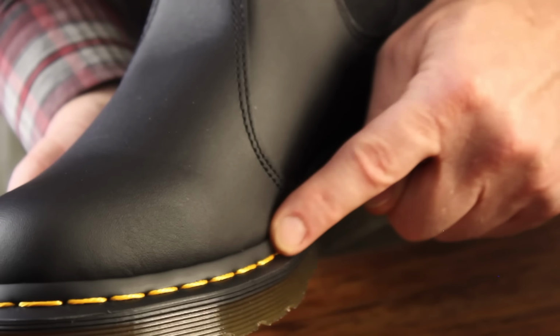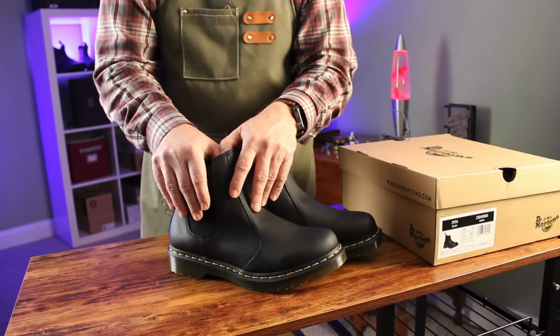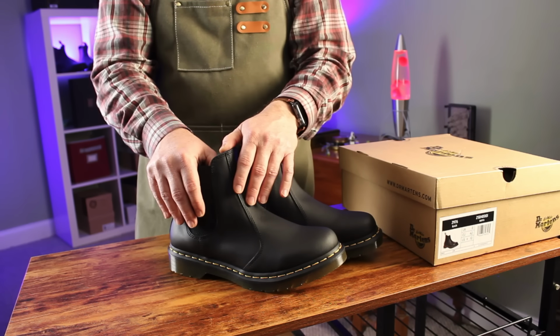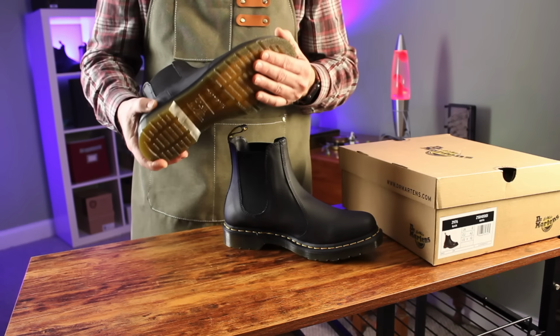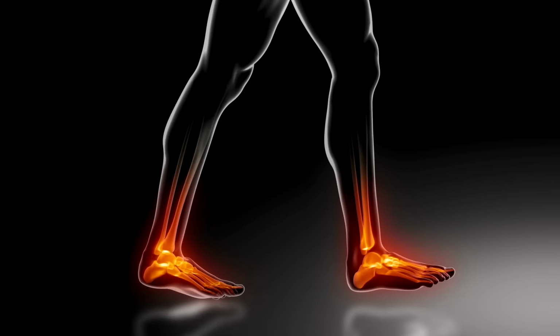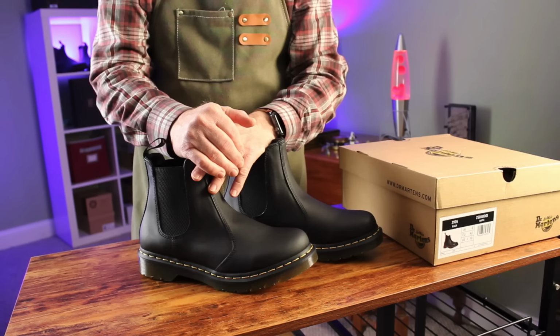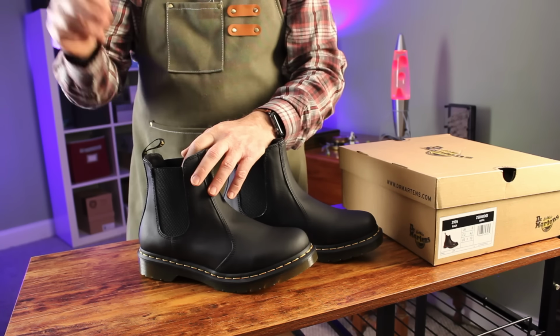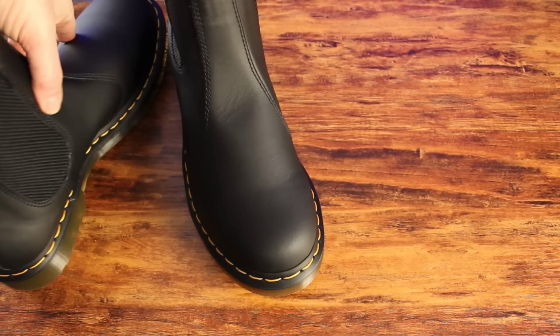Every pair of Docs has a super distinctive style, but they're also lower quality than they used to be. The leather isn't great, the soles are known to split quickly and wear thin, and every pair that sports the classic smooth finish requires some serious break-in, and you're going to need to be prepared for that. This includes the 2976 with the smooth finish. But you also get what you pay for.